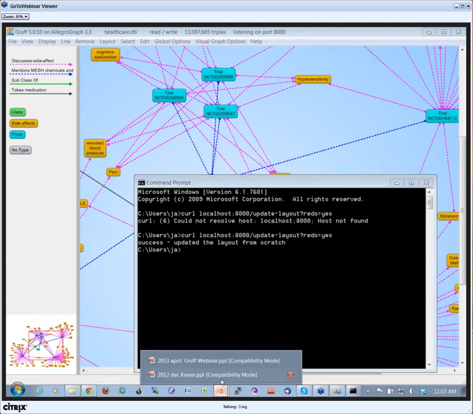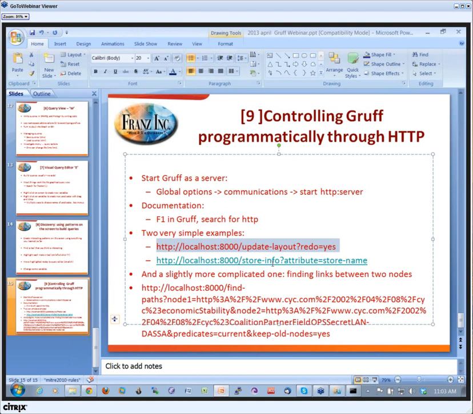And then I can do, say, find a store name, or I can do something much more complicated. I could say find a path from one point to another point. Yeah, so here you say localhost 8000 find path, and the first node would be a particular node. The second node would be this node here, and then you want to keep the old node.